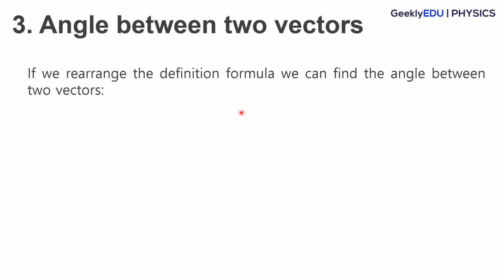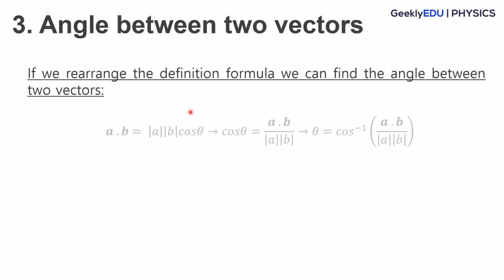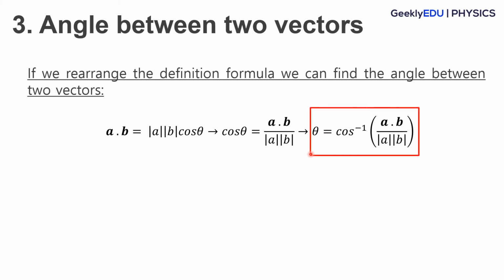And how do we calculate the angle between two vectors? Well, we can just take the formula we've seen before and rearrange it to isolate the angle. In this case here, we have the formula to calculate the angle between two vectors. But how do we make sense out of it? Why cosine of the angle between the two vectors?